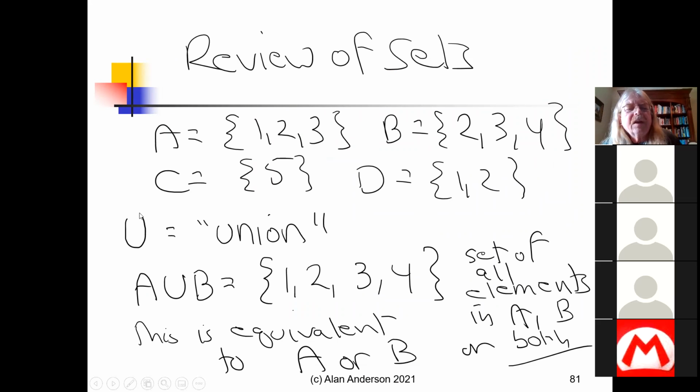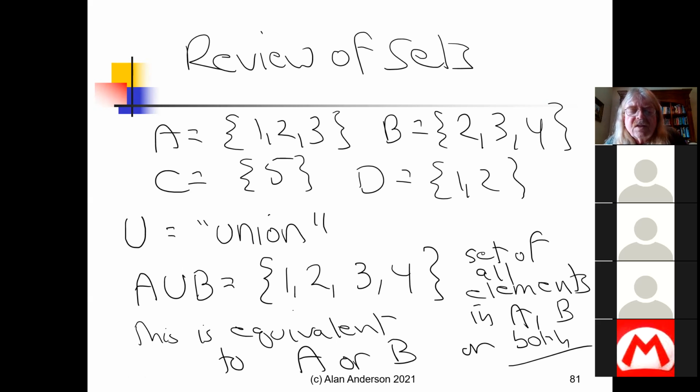So this operator over here, see that big U here? That symbol stands for union. And it doesn't mean like a labor union. It means that you are going to take 2 sets and simply combine them. So in other words, A union B is the set that contains all the elements that are in A or B or possibly both. So I've literally just taken A and B and combined them into a big new set, which we'll call A union B.